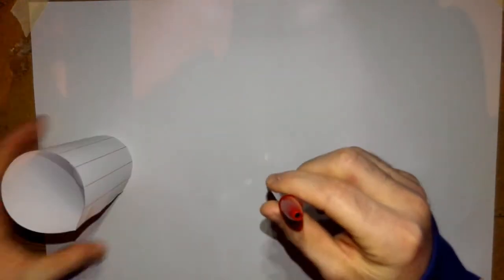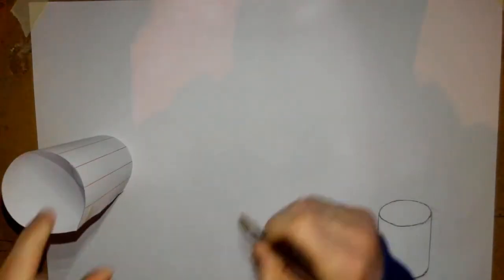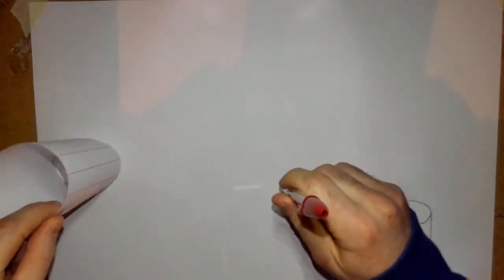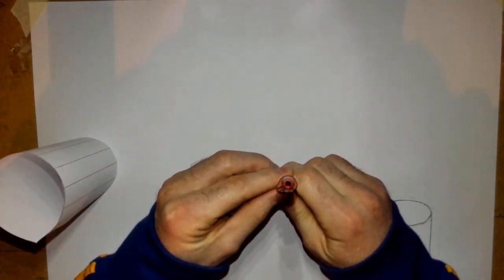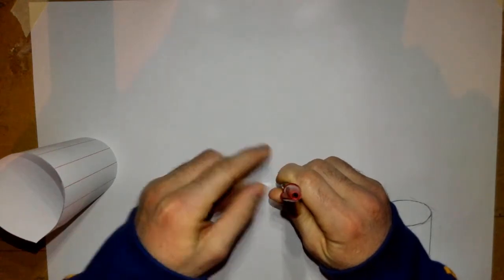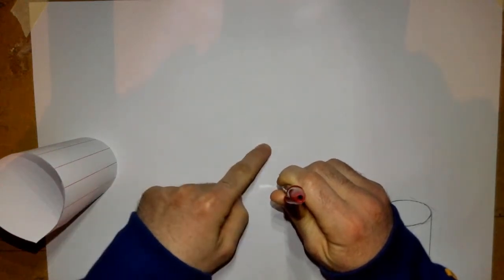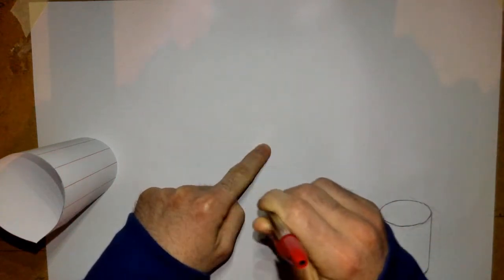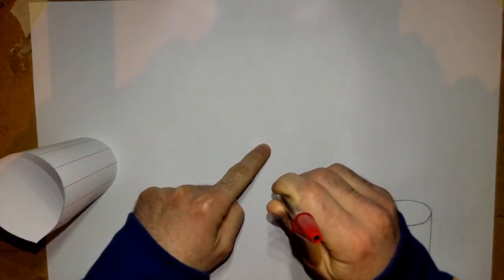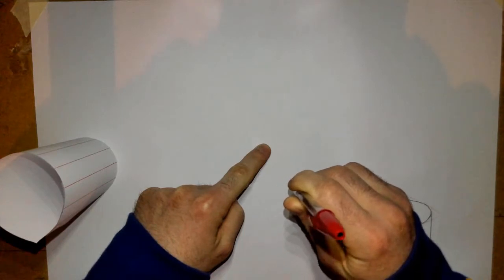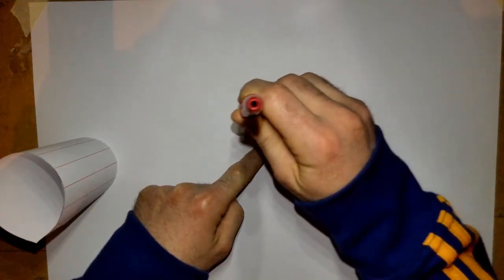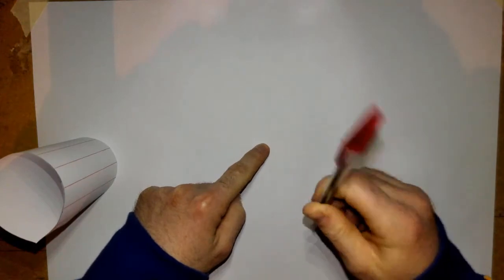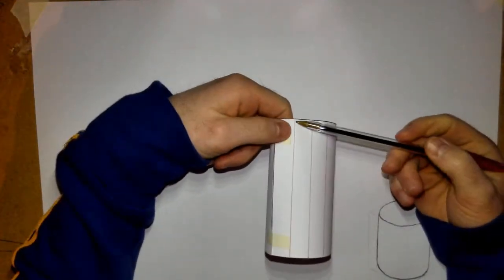So if you think of this pen as one of those red lines here, and if I was to put the pen like this, and pick a center point maybe in here, and rotate it around the center point until it came back into position, technically that generator has rotated around and generated a cylinder until it came back to its start point. So these lines here are called generators.